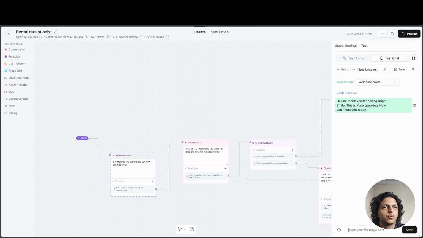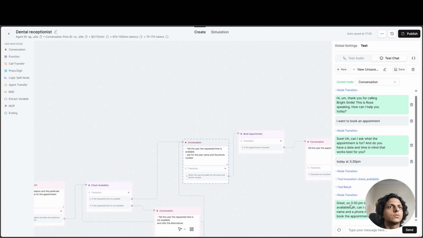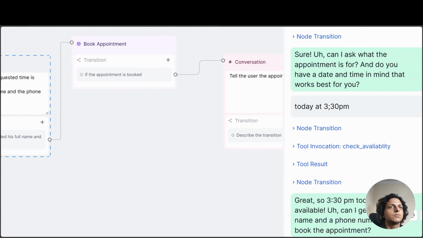I'm going to tell it I want to book appointment. Today at 3 p.m. Let's say 3:30. So it says 3:30 today is available, and it's asking for my full name.